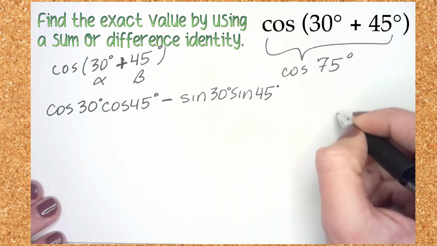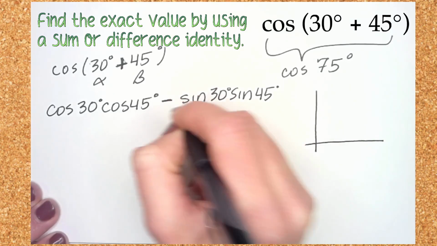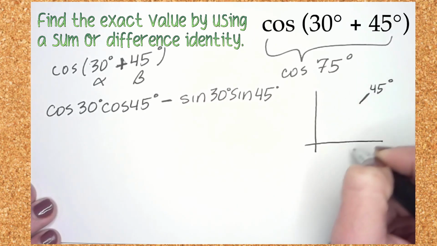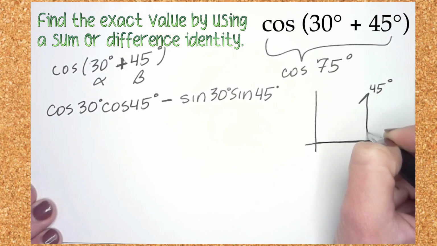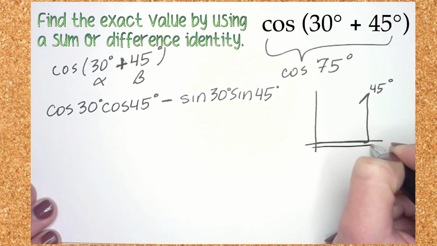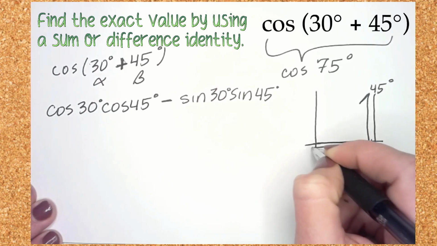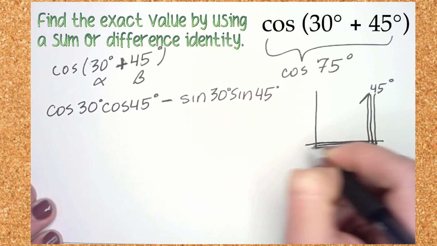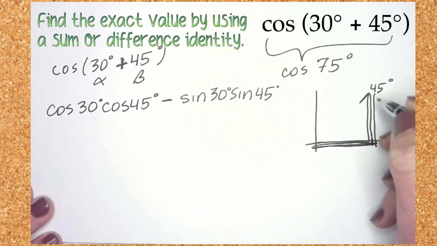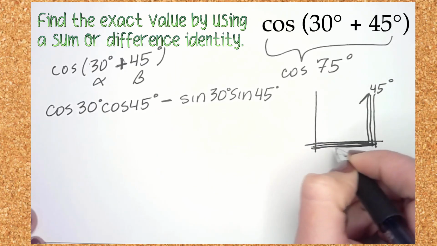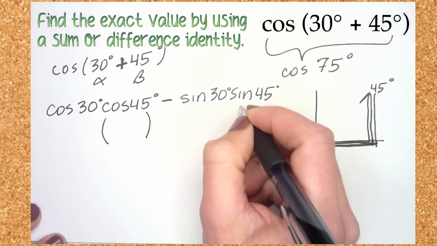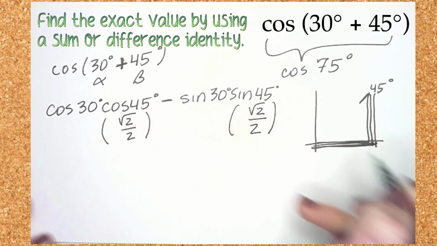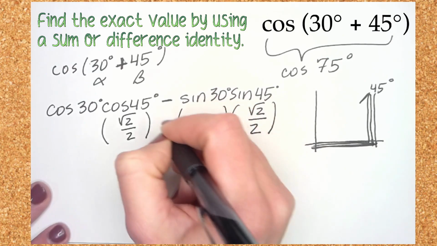Now next, it's important to really know where these angles are and what the sine and cosine of each of them will be. 45 degrees is right there in the middle. You go over and you go up the same amount. Therefore, your cosine and your sine are the same value, and we should all know, if you're at this point in your trigonometry curriculum, that the cosine then is root 2 over 2 and the sine is also root 2 over 2. Being in quadrant 1 makes them both positive. So really, if I'm evaluating those two in particular, they're both root 2 over 2. You do not write sine or cosine in front of that. That would just be very silly.